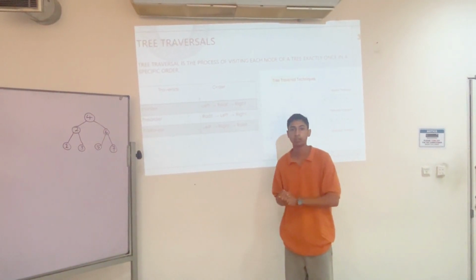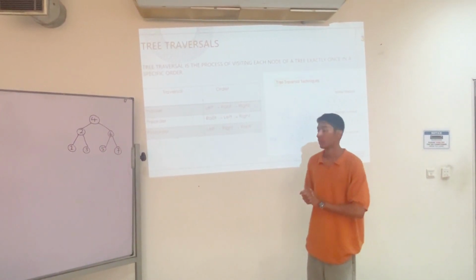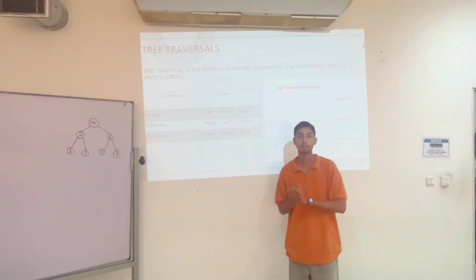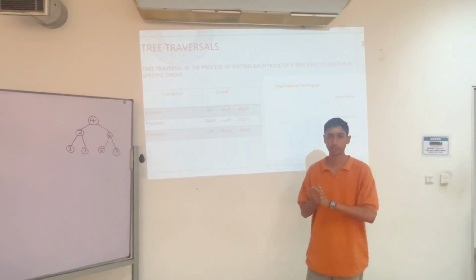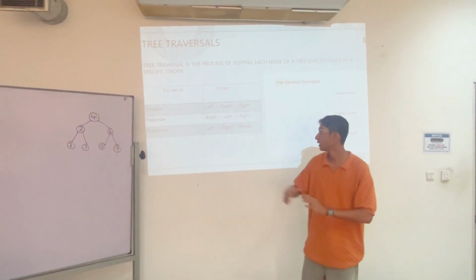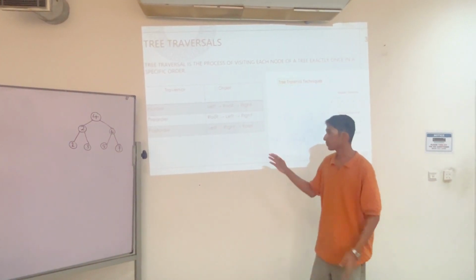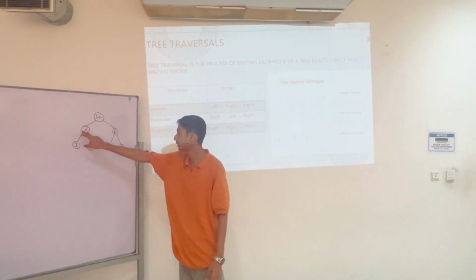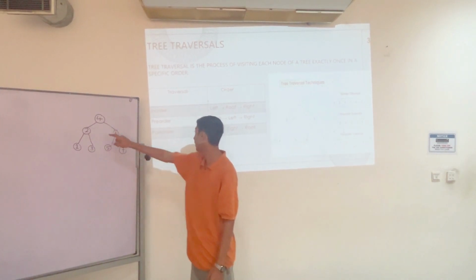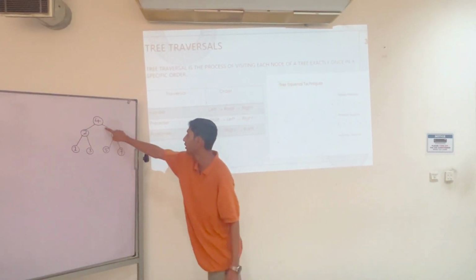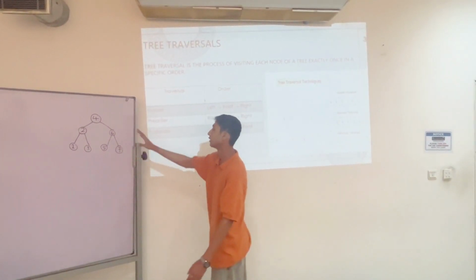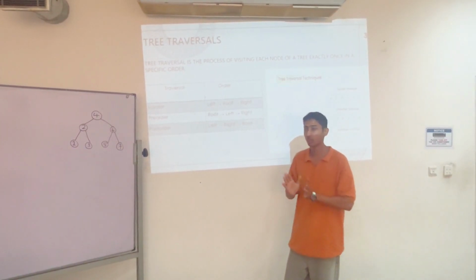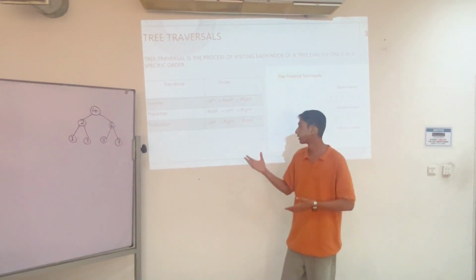Tree traversal. When it comes to tree traversal, there are three main tree traversals: Inorder, Preorder and Postorder. So let's go through them one by one. Inorder tree traversal is simply we first visit the left node. So in Inorder tree traversal, this is the left node. We first visit this, and then we visit the root node, and afterwards the right node. This is how Inorder tree traversal happens.